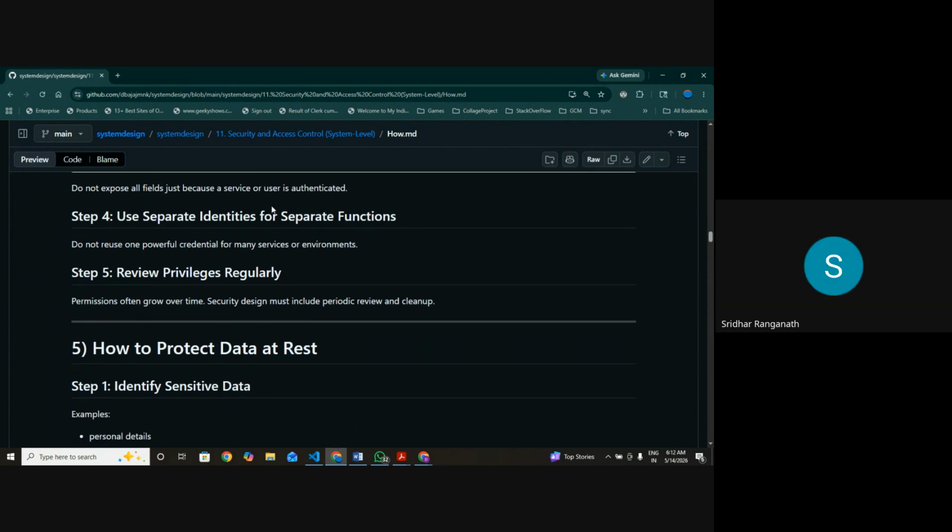Separate identity for separate functions. Do not use one powerful credential for many services or environments. Each service, for example, should have different credentials. Let's say I have a password for my Gmail account, a password for my ATM operations, a password for net banking, and even for my laptop.